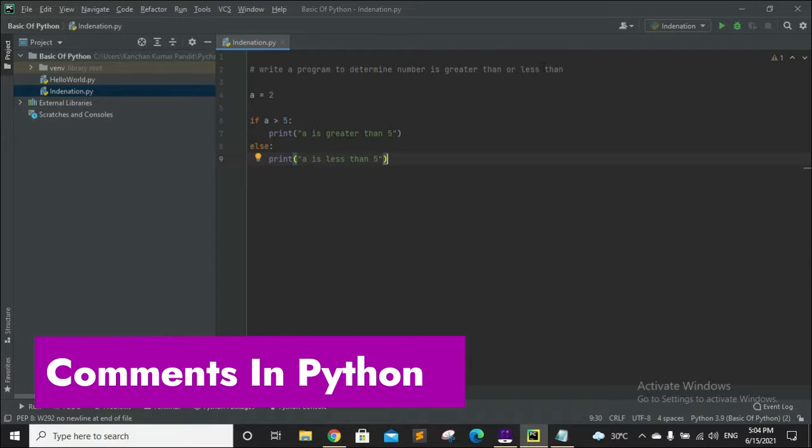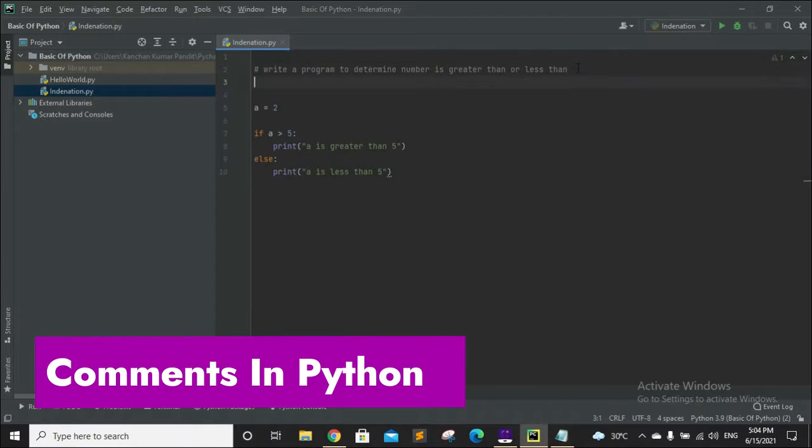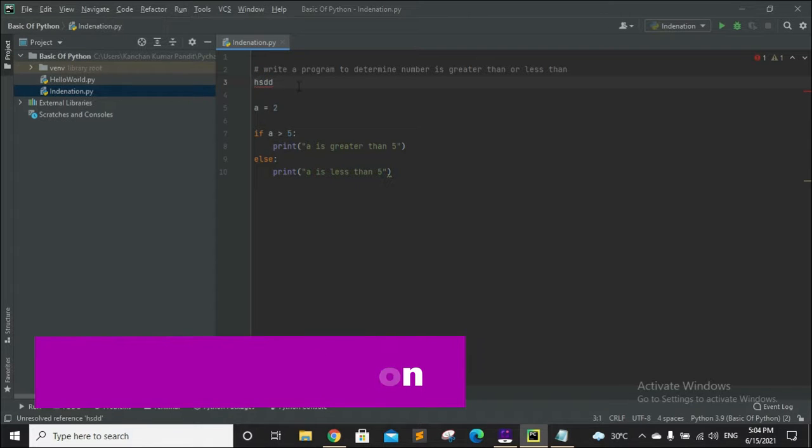Okay, so the line you are seeing here is a single line comment, which is completed in one line. So let's suppose I also want to write something here, and I do not want this line to be executed as well. So what I'll do is write hash again, and this line will also be ignored by the Python interpreter.